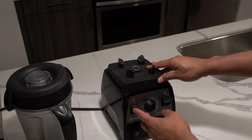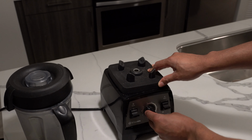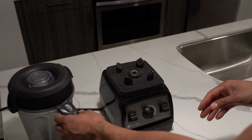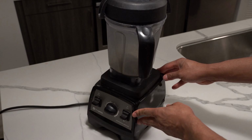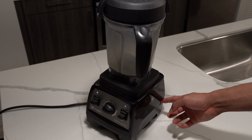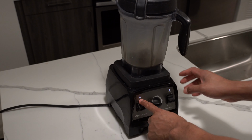So that's that. And then the controls on this right here, you have your pulse control right here, and you have your start and stop. And this knob in the middle determines the speed. You can go all the way up from 1 to 10. Now, in order to turn this on, let me go ahead and put the top on right here. There is a power switch on the side as well as this right here. And I guess this is for safety. You have to make sure this is on or off. That's the power switch. When you see the red, the power switch is on, if it's plugged in, and the lights turn on right here.